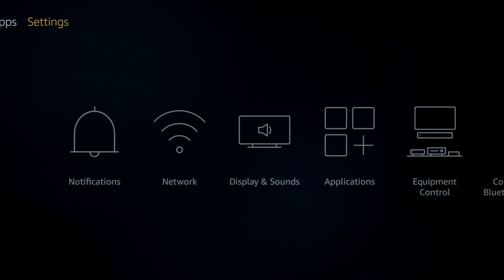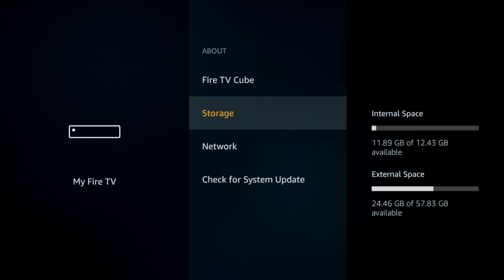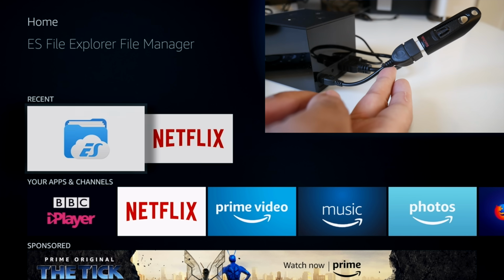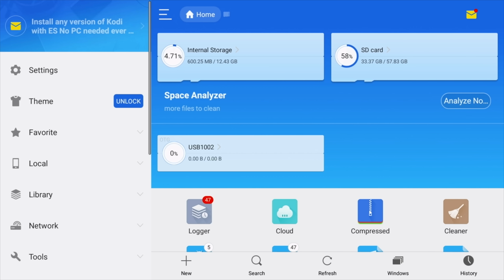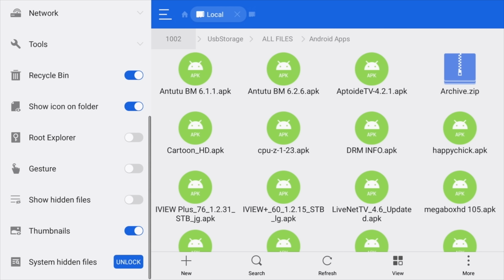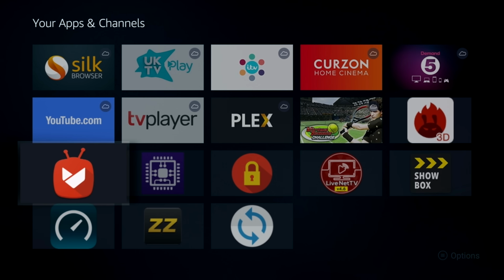Now if we have a quick look at settings, this box has 16 gigs of internal storage, from which there are 11.89 gigs free to use. And you can see there is an external hard drive plugged in and it has been detected. Now this box does support external hard drives via the OTG cable. Now I have a 64 gig pen attached, and to access the drive just install any file manager. I personally prefer the ES file manager, and then you can access all your content, i.e. your APKs, games, videos, movies, etc. and install them at your leisure.